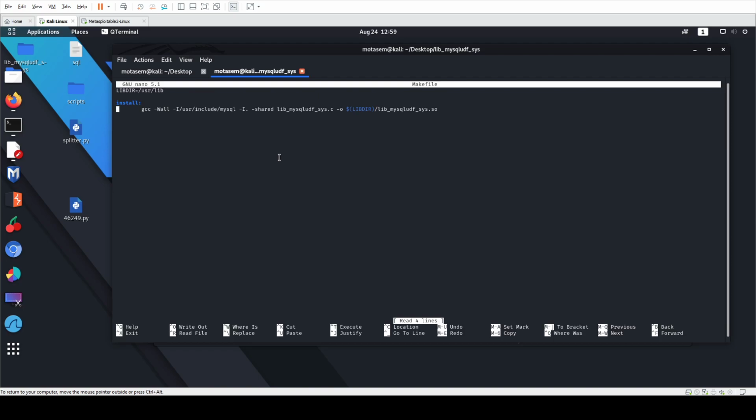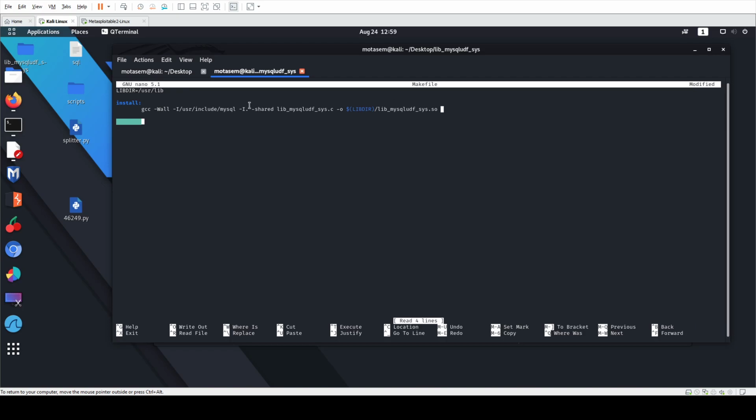All right. So I understand from here is that user include MySQL. Okay, from this line, we can conclude that this shared object is for MySQL. Okay. Now, how can we make it for, let's say, Maria database, which is used widely actually?